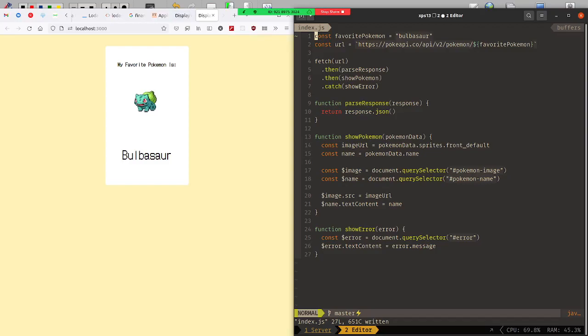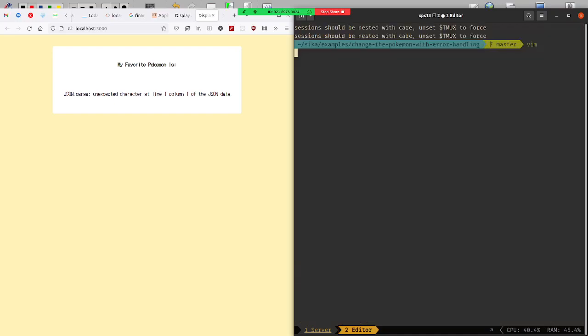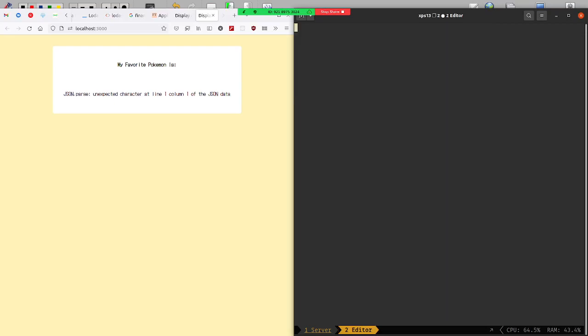Awesome. So what if I get some kind of error here? If I wanted to do a redirect, what I could do is make a 404 page. There's nothing special about calling it 404.html, by the way. It could be called anything.